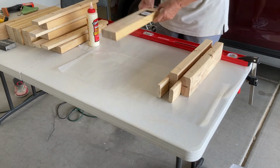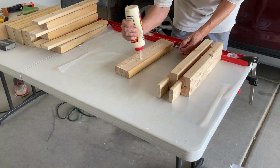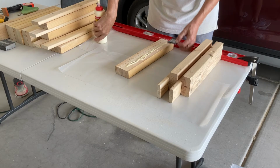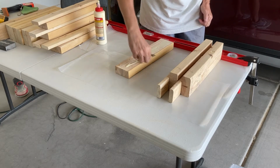I did a dry fit, by the way, before I started gluing up all these pieces. So I made sure that the best part was out.